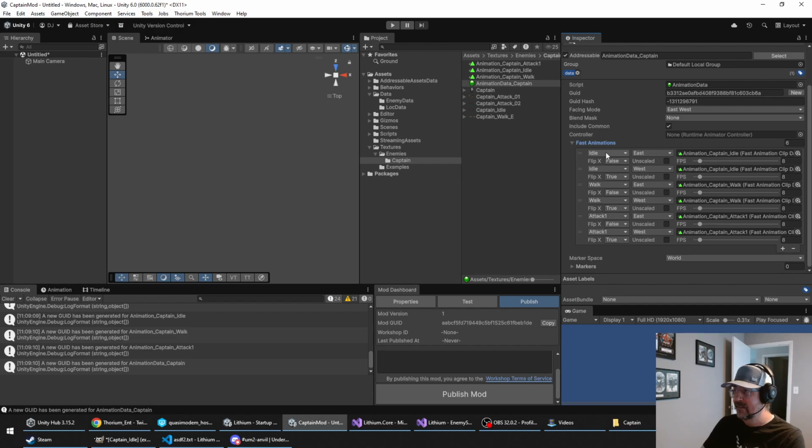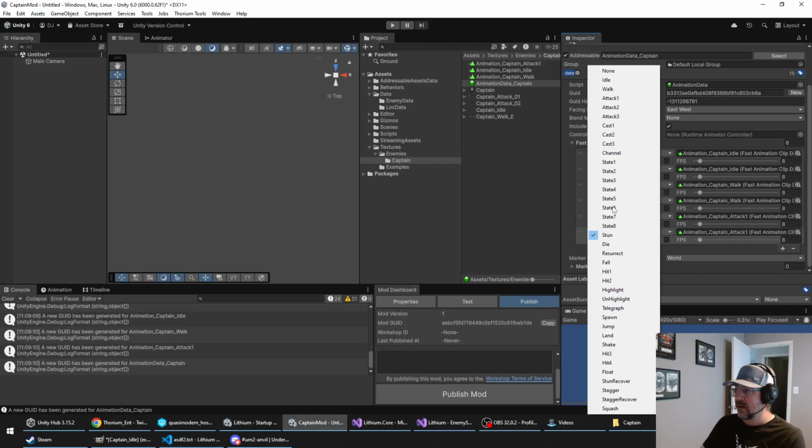So we have idle slots, we have walk slots, we have attack one. All these are predefined. You can't add new slots because the engine has to manage these very carefully, so it can't compensate for new slots. But these are the supported slots right now, and there's enough of them to make kind of anything you could imagine. I think we've made a huge amount of stuff just with these slots.